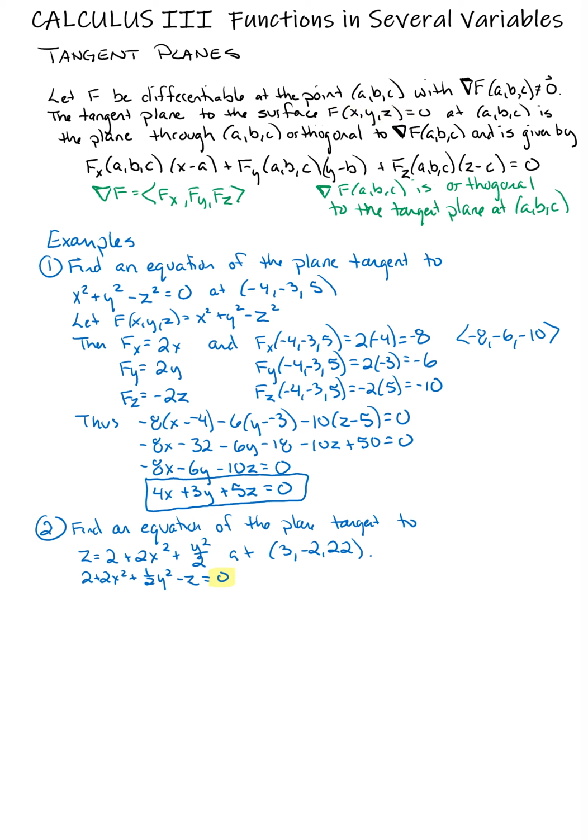So I got it equal to 0. The other thing you'll notice I did, instead of y squared over 2, I wrote that as 1/2 y squared. That's just going to allow me to use the power rule a little bit easier without losing anything. All right, so there we go. Now we will simply let f equal to this bit right here. Again, remember f is supposed to be equal to 0. So we'll call this part f.